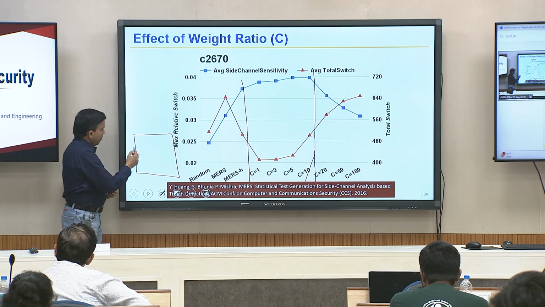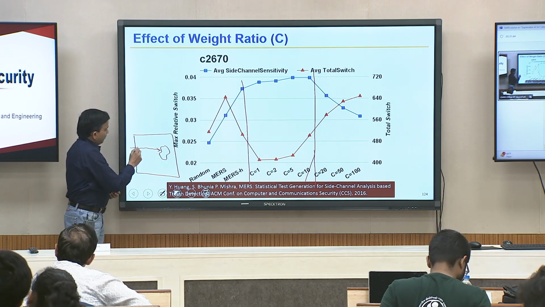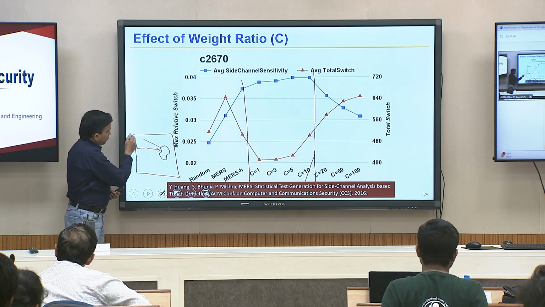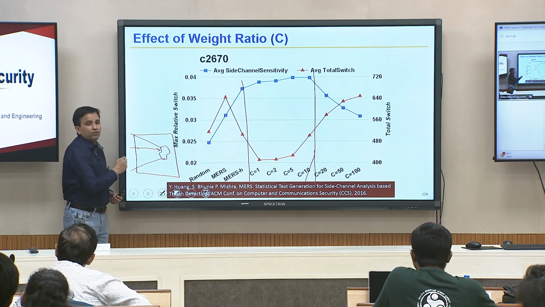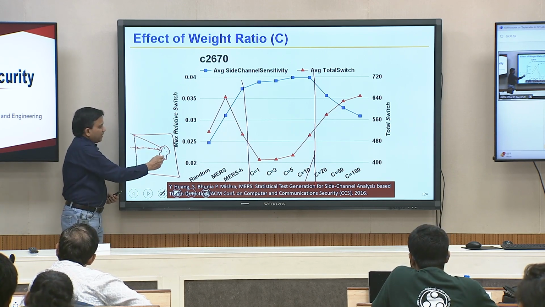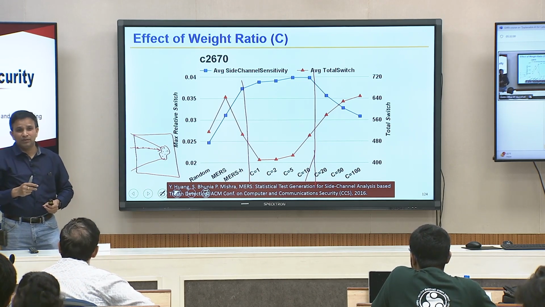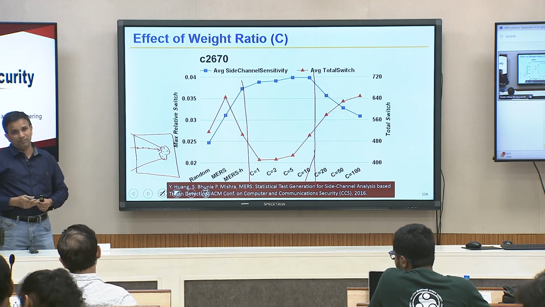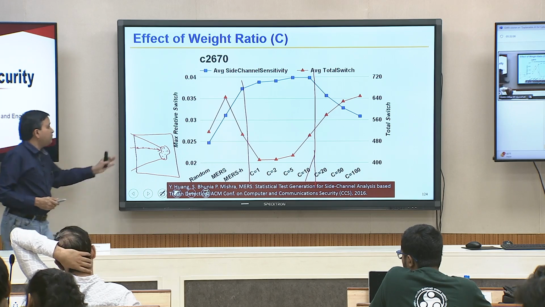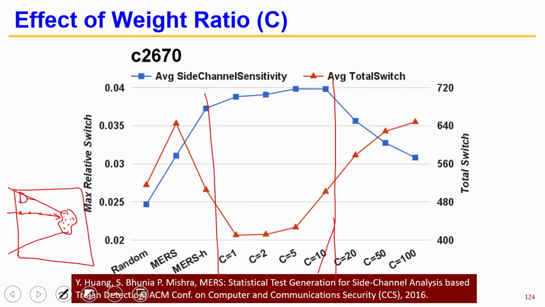It is possible because you are trying to find the path to wherever the rare nodes are. While you are going to this cone, you are trying not to disturb too many parts of the cone; you are trying to create switching in only a few gates in that cone. So, there has to be a test pattern which is able to do that, and the idea of the algorithm is to find such a test pattern. You have to give input to the other inputs also, to everything, but you want to choose inputs such that the gates not needed for switching there do not switch.